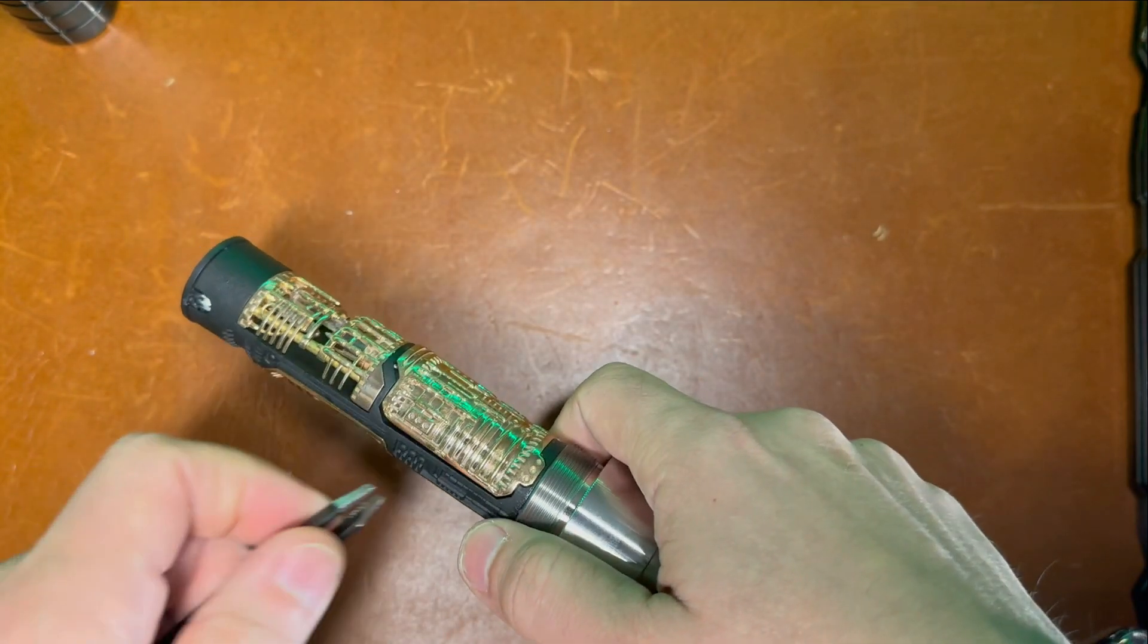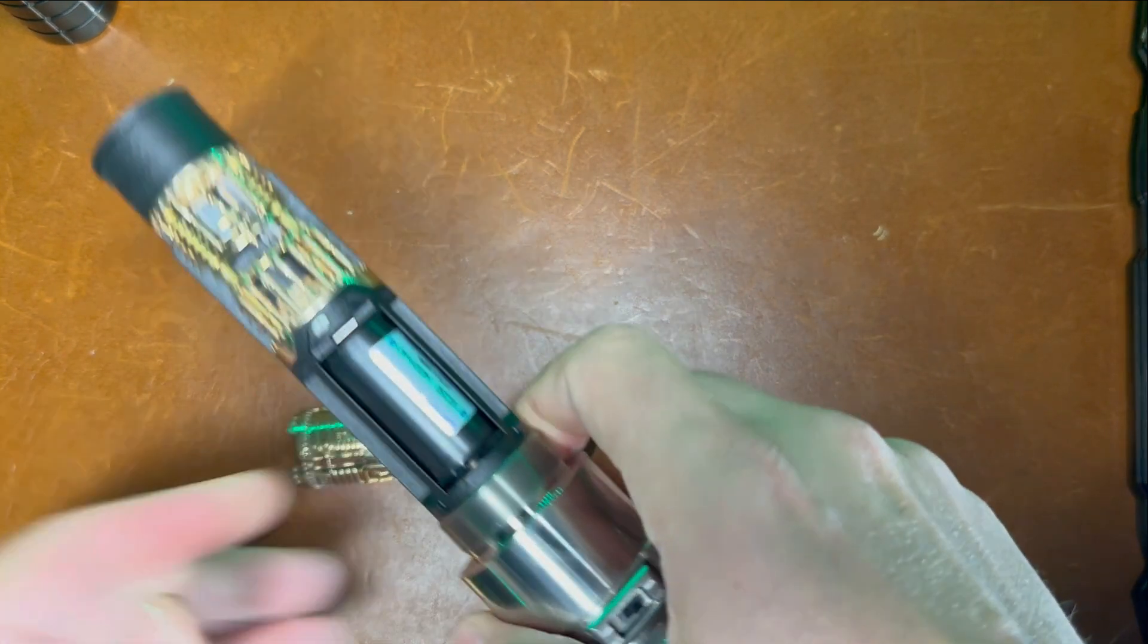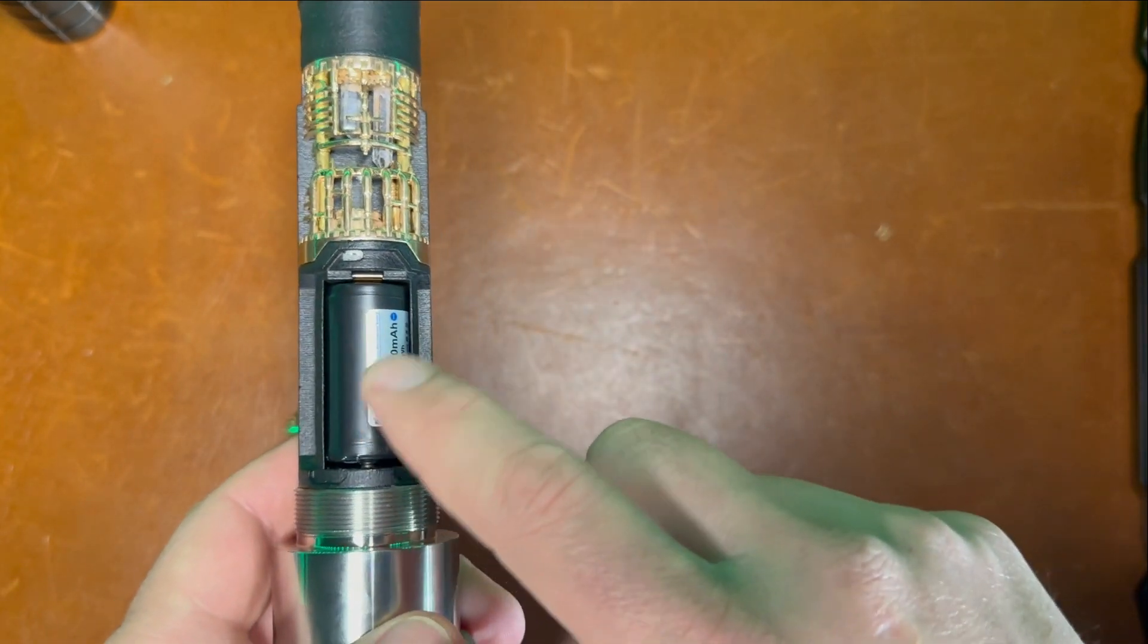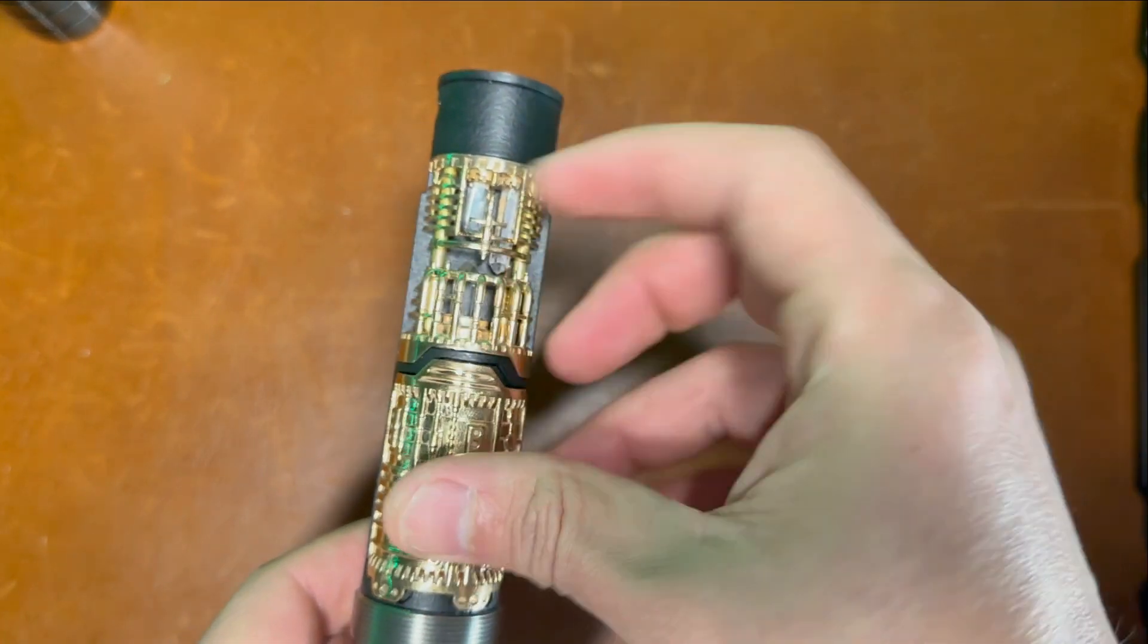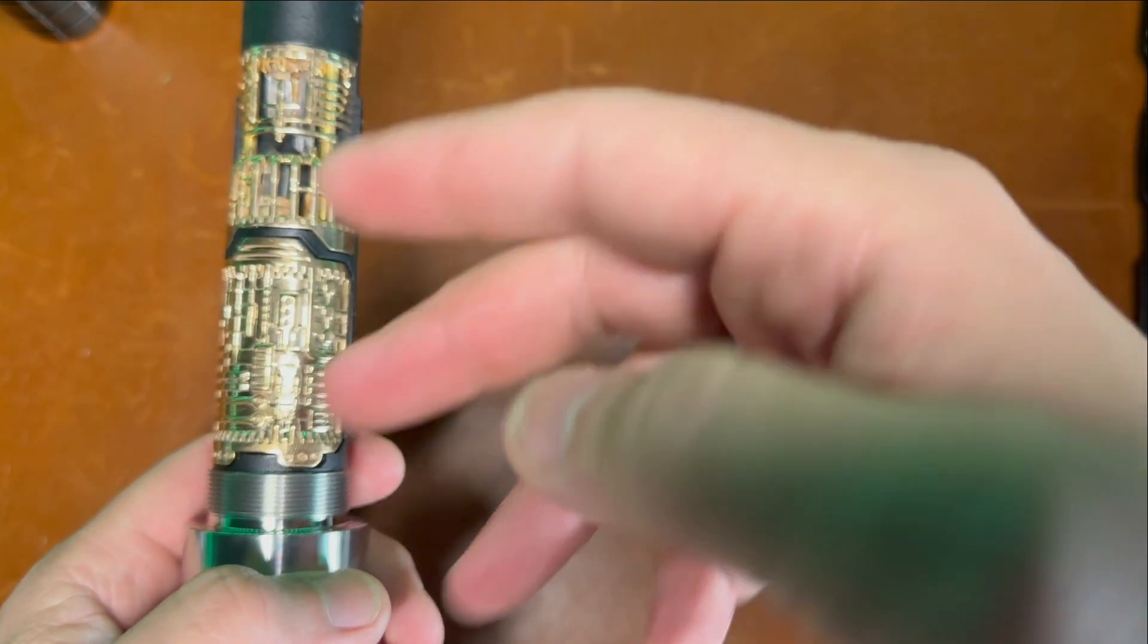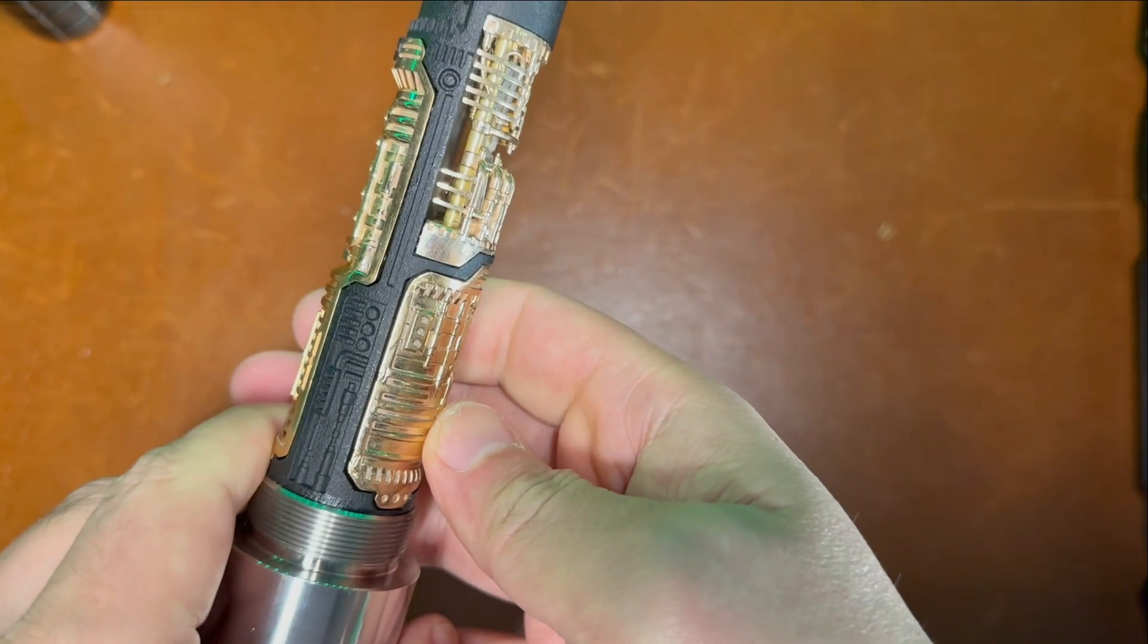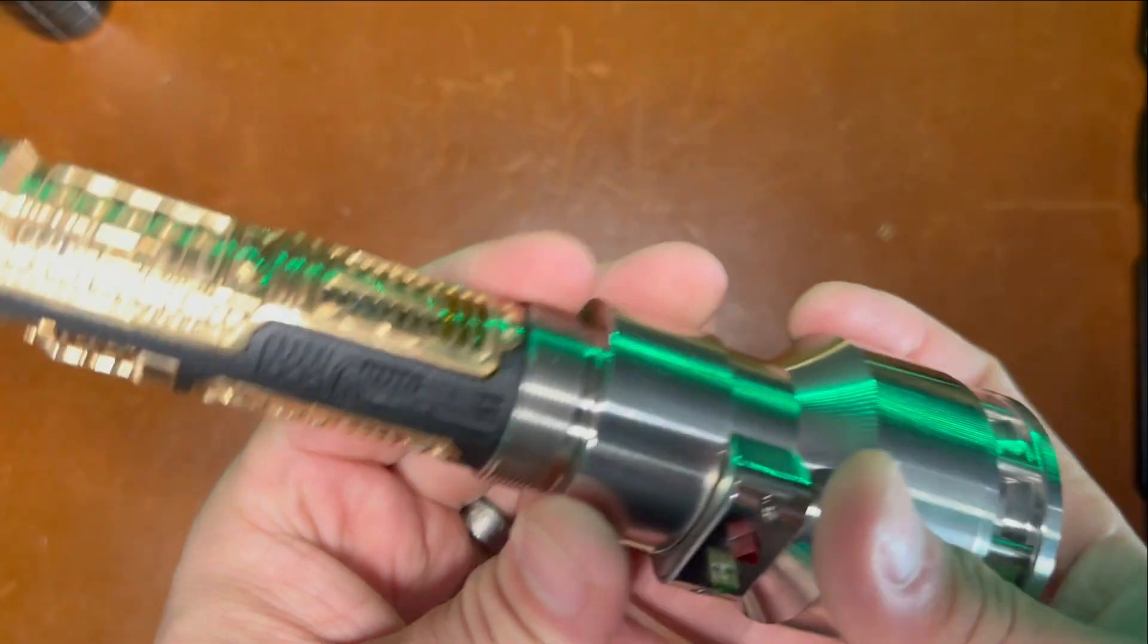This is your battery cover. So if you ever wanted to get to your battery, to pop it off, to charge it, it's a tight fit. I might just use my tweezers to kind of like pop it loose gently. Also an 18350 battery and it's held on with six magnets, but 18350 battery, it is also a tight fit in there. So when you go to take that battery out, do it one side at a time until you just kind of lock one side, one side, one side until you pops out. And then when you put it back on, make sure you clip it back into place and it will be a nice snap fit down in there for you.